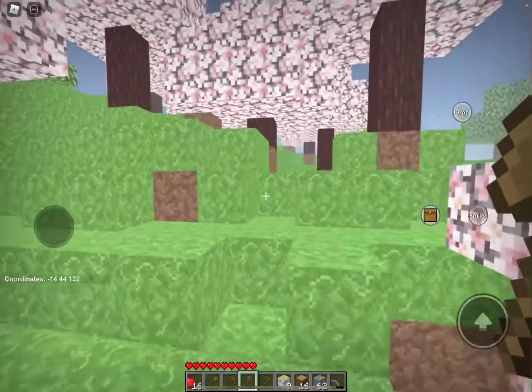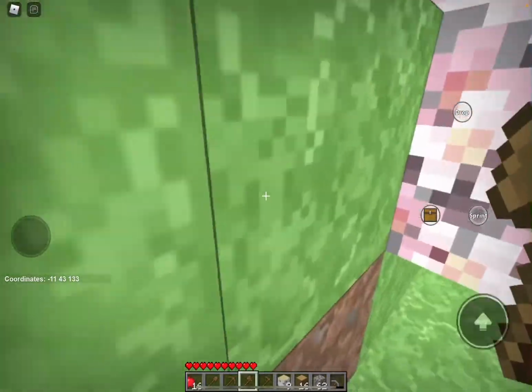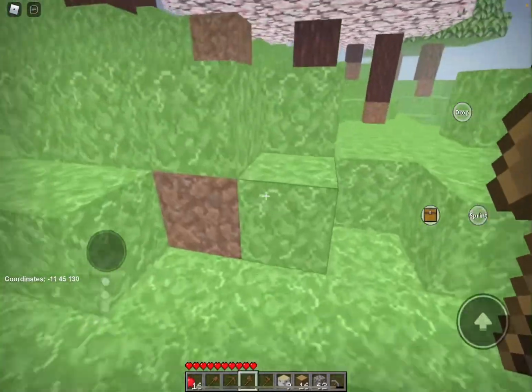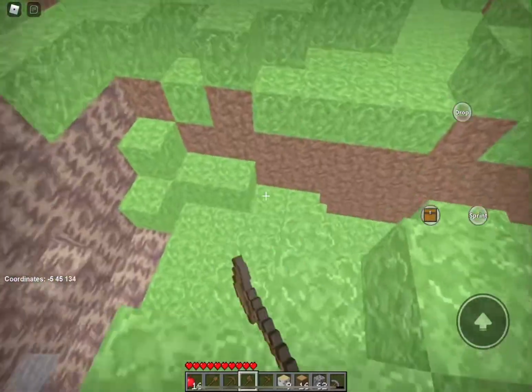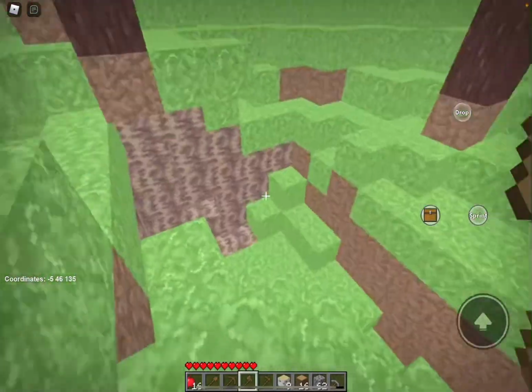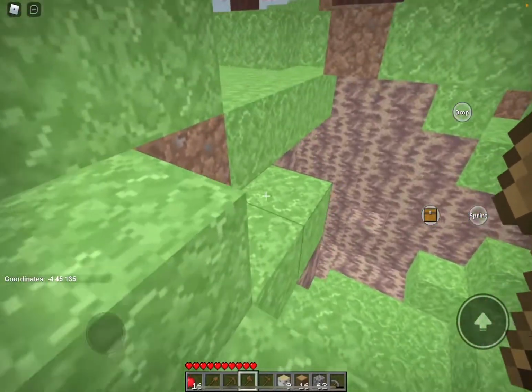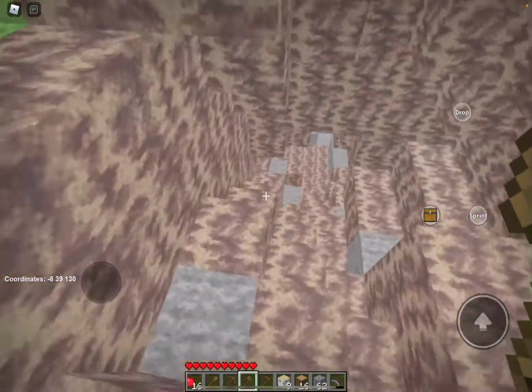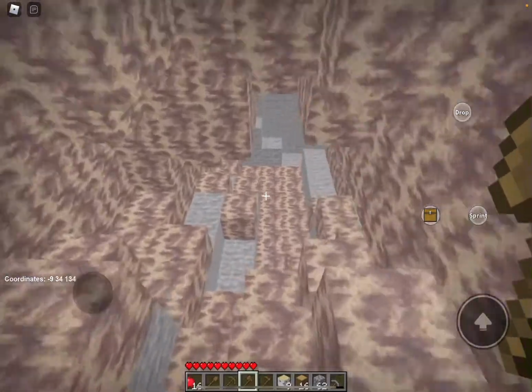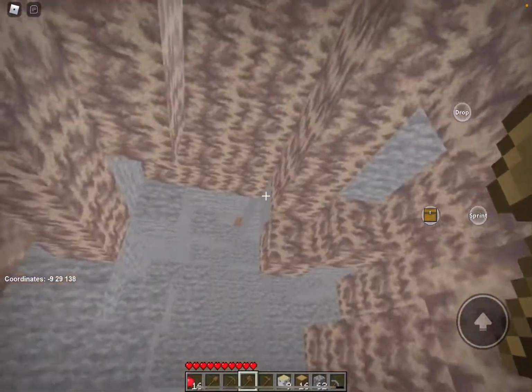Now that area's gone. I swear I put a sign to say that is where it is. Did I really lose it for sure? Oh, I really lost it. Oh, there's a new cave though, and it looks pretty big. So I guess we can go in here instead of that other cave, sadly.